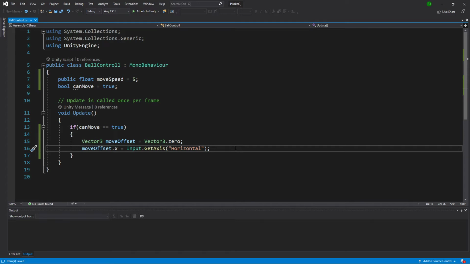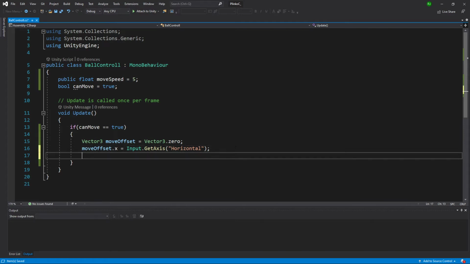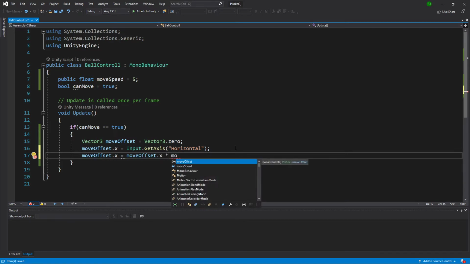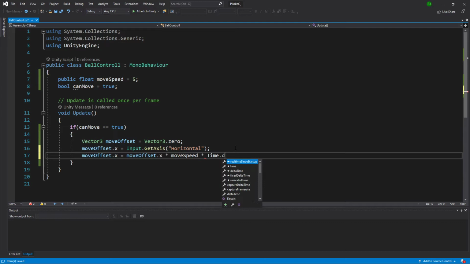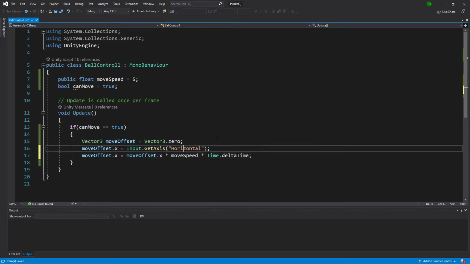Now, we could also continue this line out, but I'm going to break it out into 2 lines. We could do these 16 and 17 all on one line. I'm going to say moveOffset.x equals moveOffset.x times moveSpeed times Time.deltaTime. Because GetAxis Horizontal is going to give me a range of -1 to 1, depending on whether A, D, or no keys are being held down.